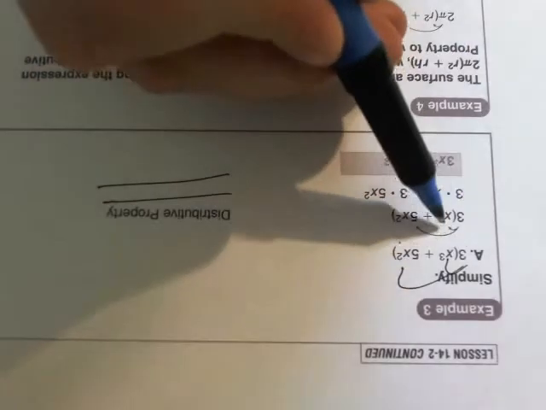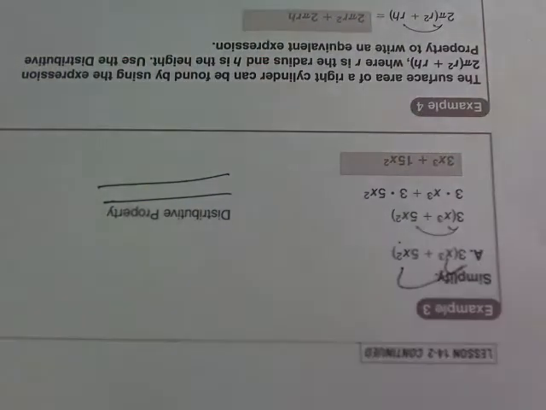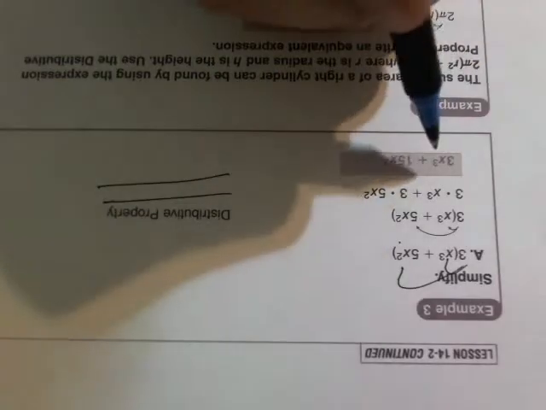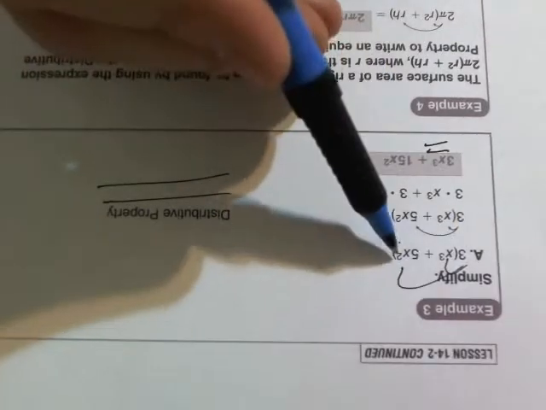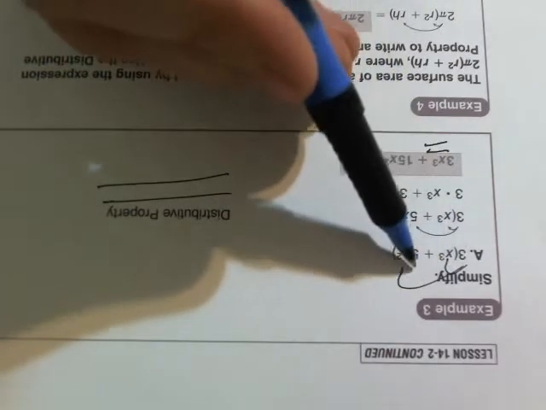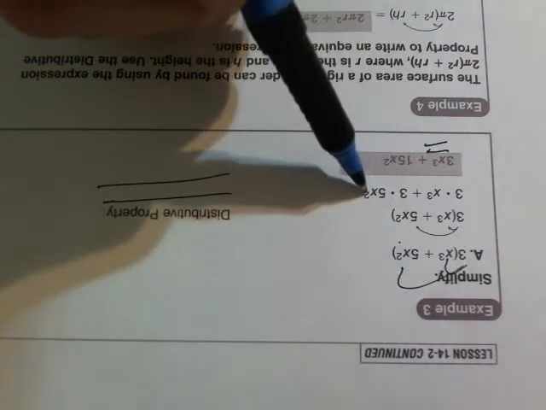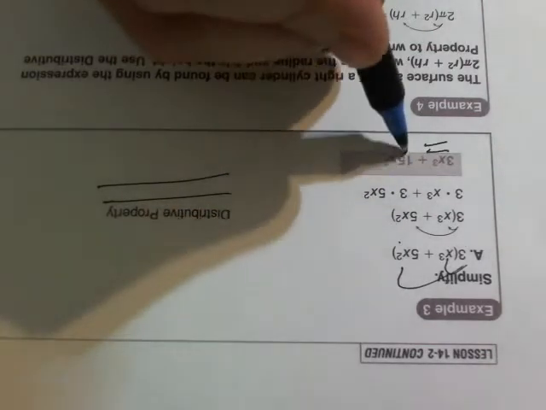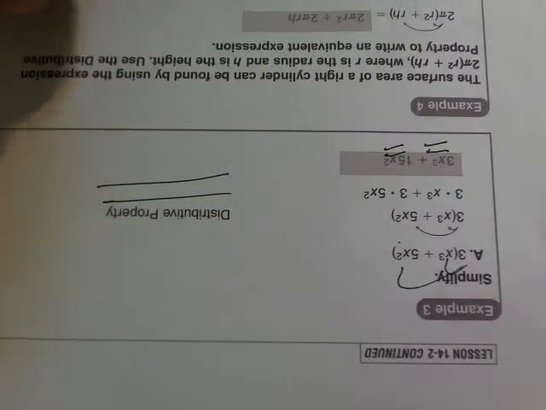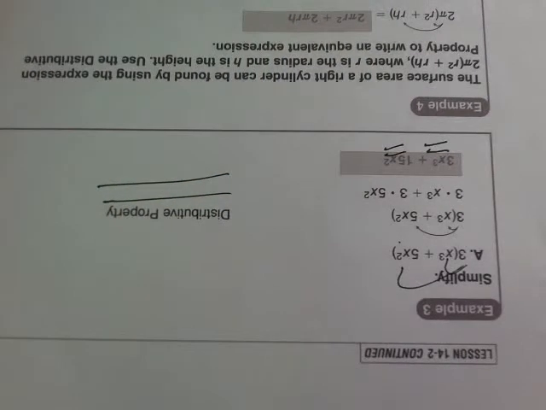So 3 through the x cubed, well, you're just going to run those things together. There's nothing to do there other than to put them together. So 3 through to the x cubed is going to give me 3x cubed, which is what you can see this first part of the answer is. And then 3 through to the 5x squared, well, 3 times 5 gives me 15, and then I have the x squared at the end, so that's 15x squared. So that's 3x cubed plus 15x squared.